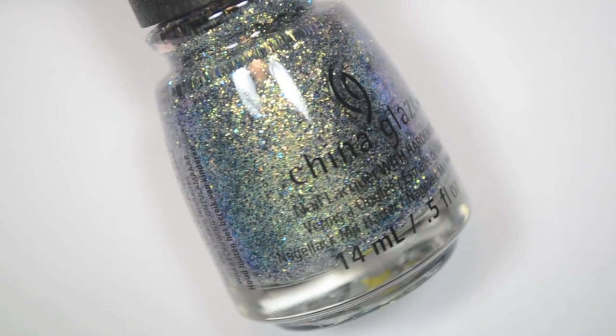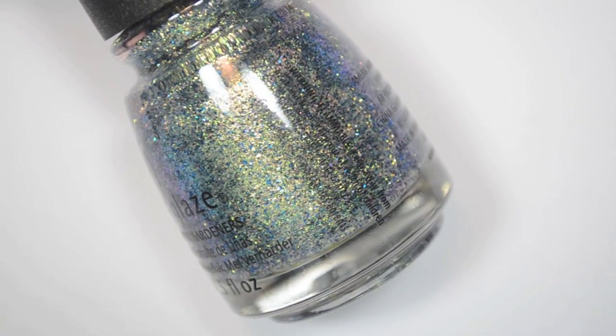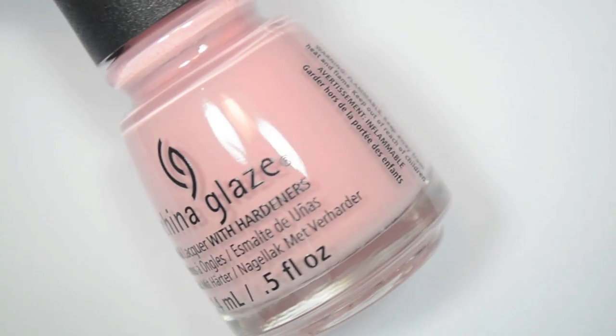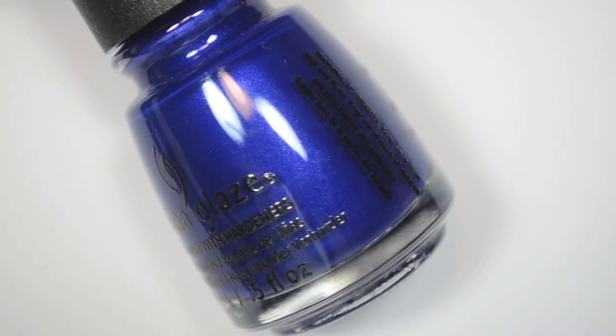It looks like a multi-chrome blue to green glitter, no, it looks like a blue jelly base with that shifting blue to green glitter. Hollow at Your Girl, which is ironically not holographic at all, is a super shiny gold and then some blue shifting, a couple different shades of blue. Actually, at a very extreme angle, I can almost see some pink in there. Fresh Princess is a baby pink cream. Combat Blutes looks like a darker version of Frostbite. It might have a little bit of a pinky shimmer to it, but it's not very clear in the bottle.